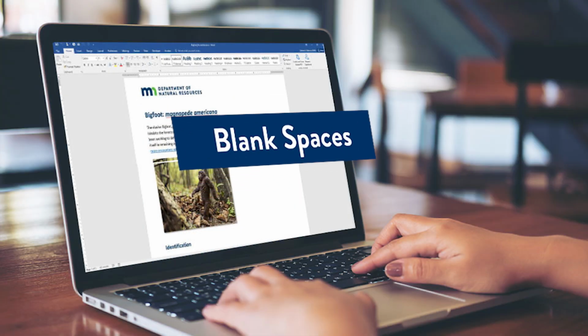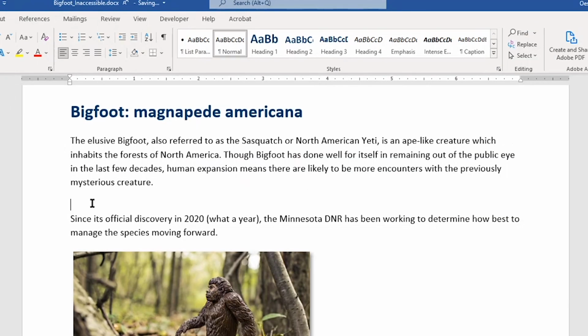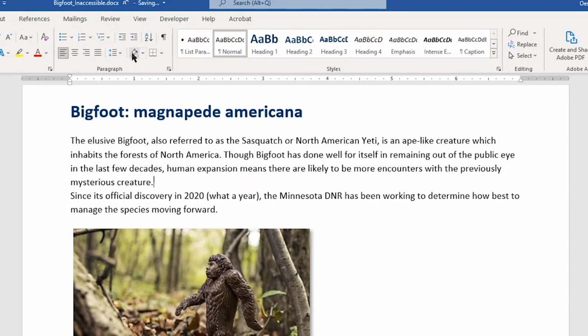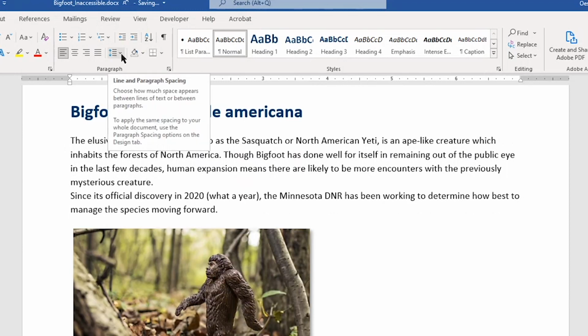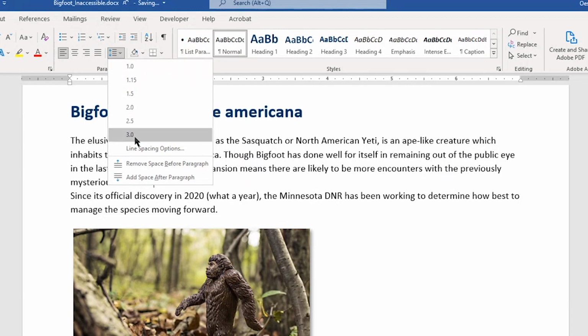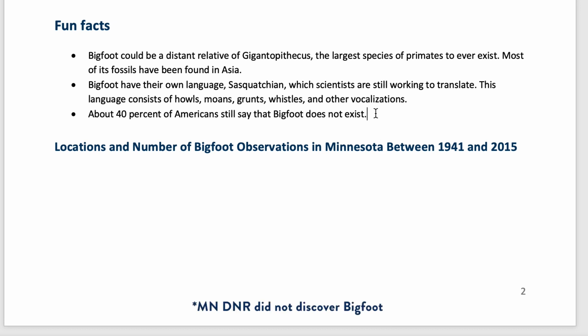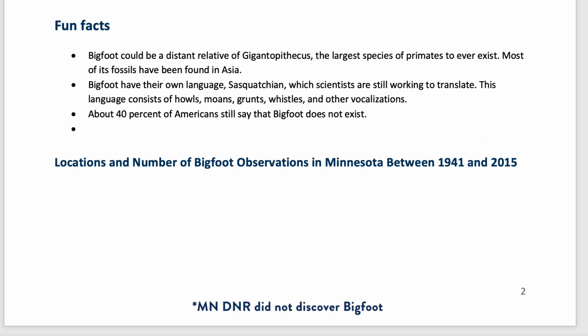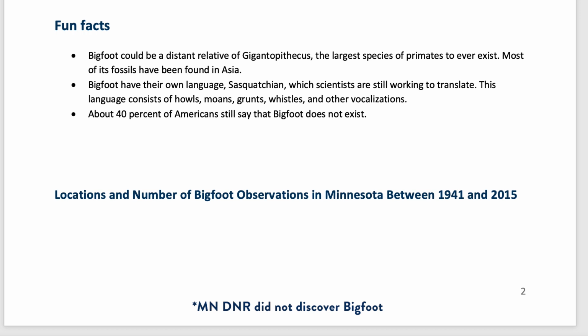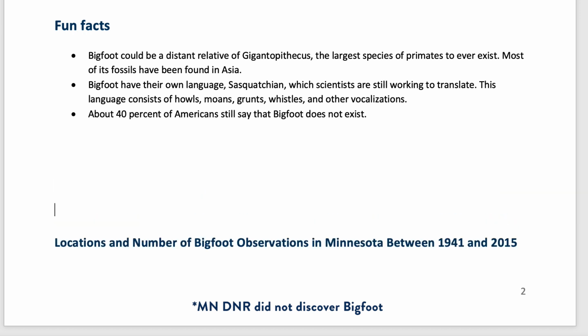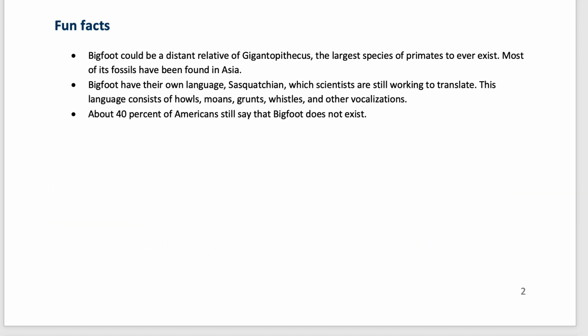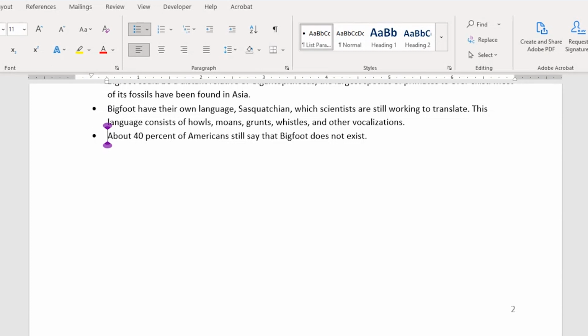Blank spaces. If extra spaces, returns, and tabs are used to format a document, rather than paragraph spacing, columns, page breaks, or other layout tools, the screen reader will read these extra spaces out loud by repeating the word "blank" for each space used. This narration can be annoying when the user is trying to read and navigate the document. For example, here is an inaccessible version.